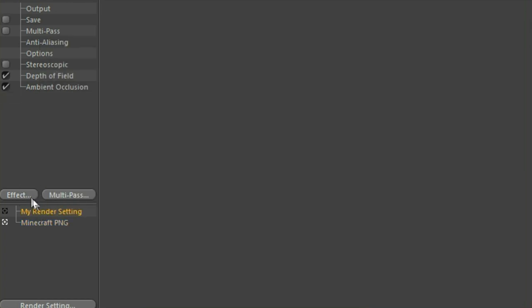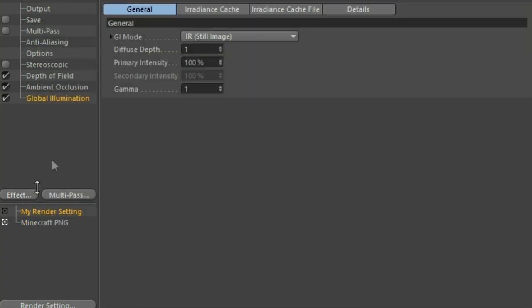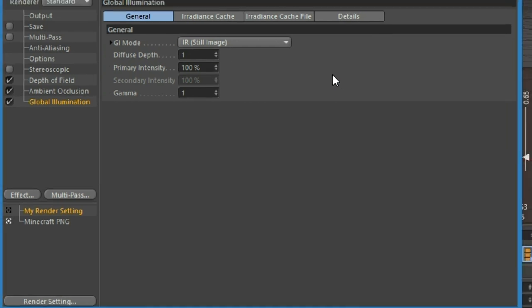Then we got global illumination. You don't want to move anything in here. All of these tabs are weird, and you really don't need them. Now, if you use global illumination, you must use lights. The reason is that without lights, it won't work. If you use global illumination without lights, it won't render. It will render a really weird black screen, and it won't even render your skin.